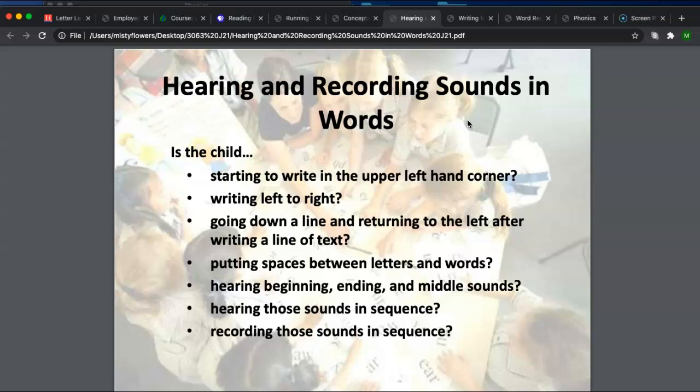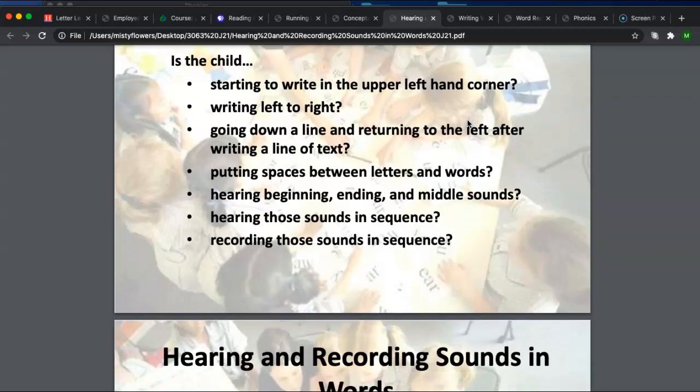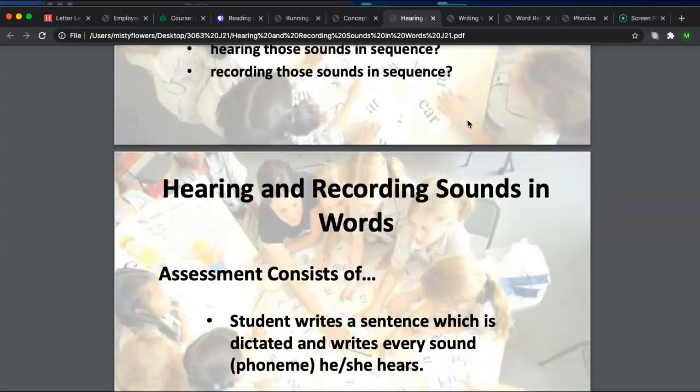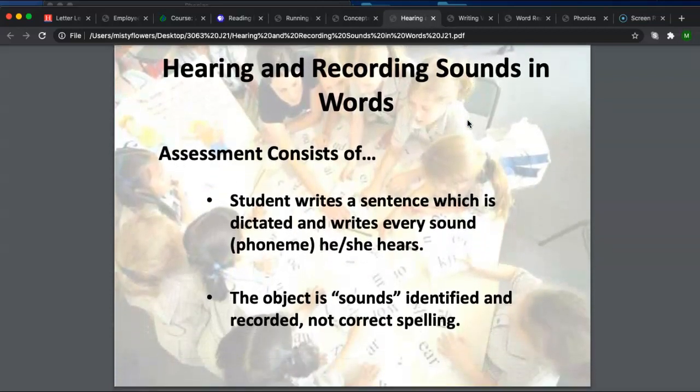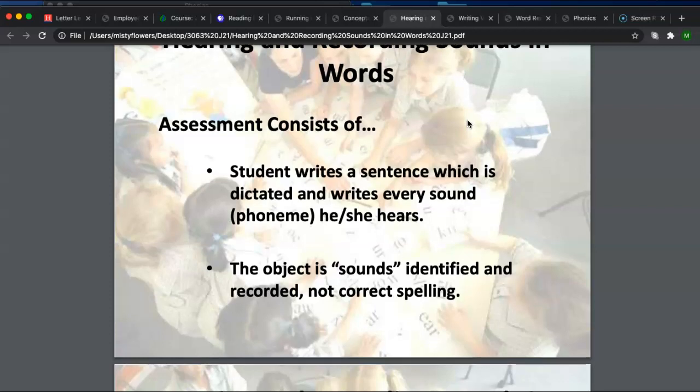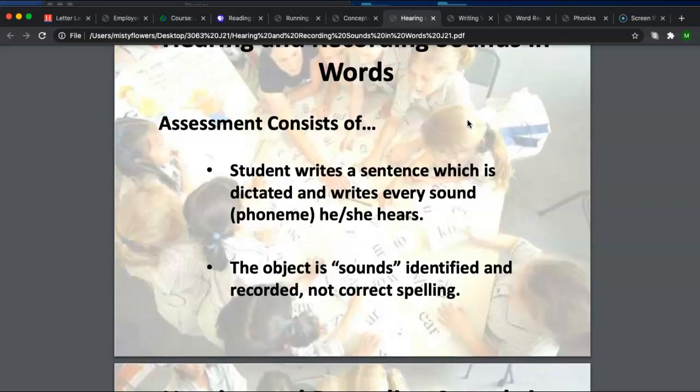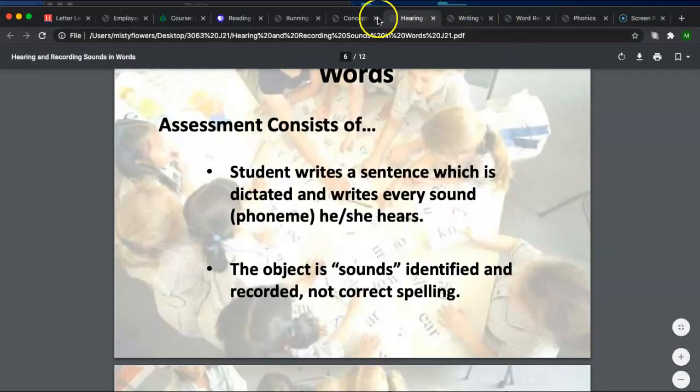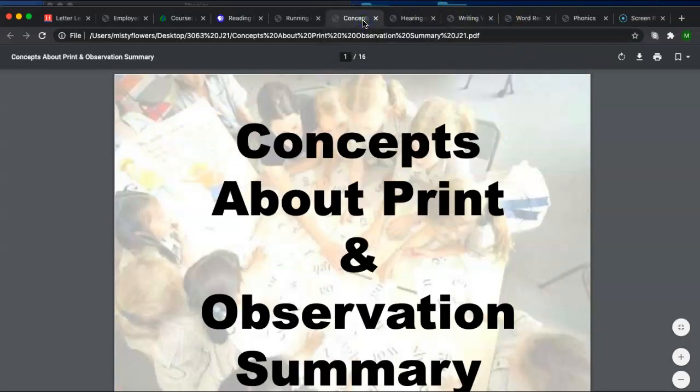If you have the 3rd edition, go with that. If you have the 4th edition, use that. The new sentences are on page 118 in the 4th edition. You're going to get the same information from both, really. It's just the 4th edition has more phonemes. Concepts about print, or CAP, is our next task.